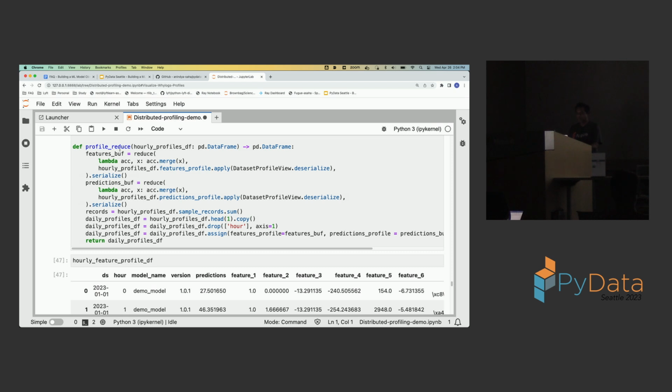What does this profile reduce do? Assume that you are getting hourly profiles, because we have already profiled our data and it's saved in Hive. Let's say we have a Spark job which will take these profiles and partition the data. We decide the partitioning key. Assume it was partitioned for every model, version and day. Every day has 24 hours, so there will be at least 24 rows, and each hour can have 1,000 rows. So we can expect around 30,000 to 40,000 per partition.